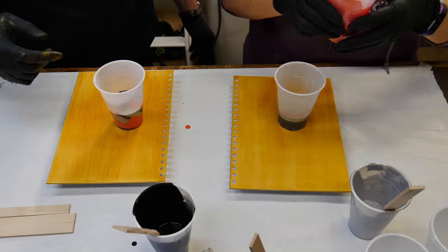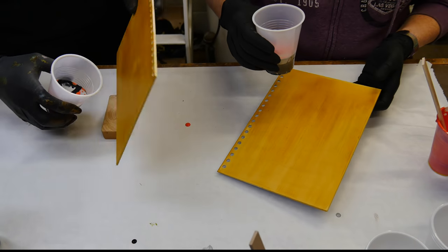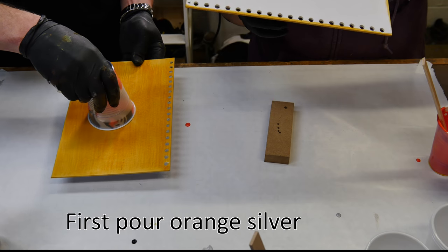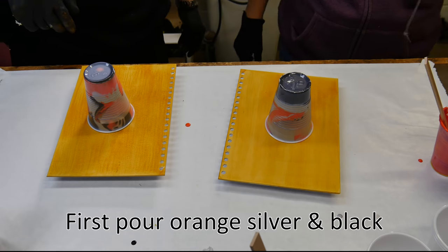So we're going to do a double pour. Chris has got the one on the right, and I got the one on the left. And we're going to let this paint flow out and make something beautiful. Let's watch.